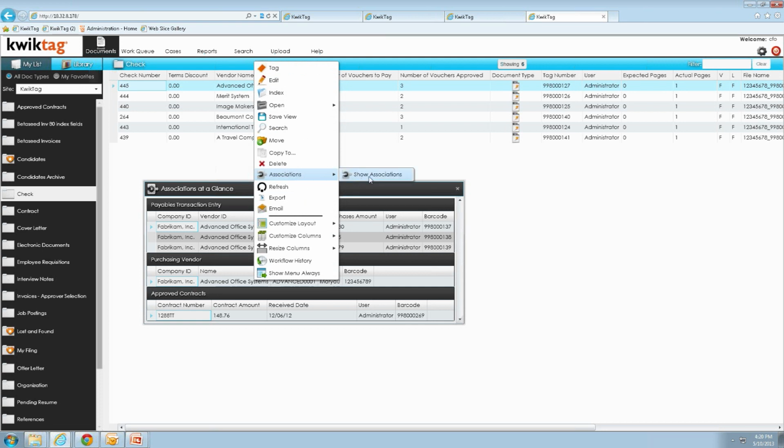So there's a lot of new features in KwikTag T3, and by all means, call your local partner, Document Managers, and or you can call me, and we can actually set up a live demo so that you can see the new features in the KwikTag T3 and see if they will meet your needs out at your organization.